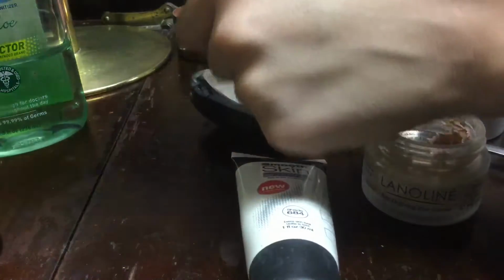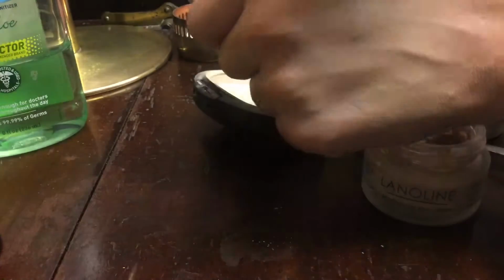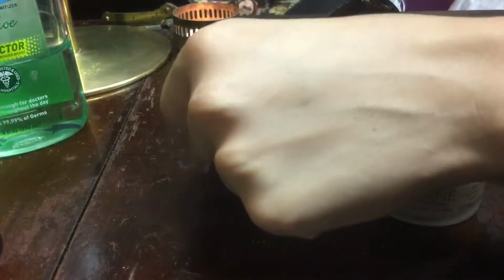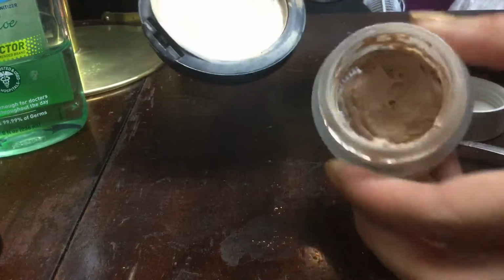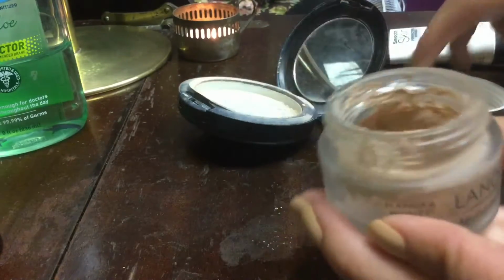And the reason I use this one for the under eye is so that you can have a little bit of sparkle under the eye area and diffuse the light better. And it's a primer, so it's going to let the mixture set well under the eye. And then you just put it in a container.